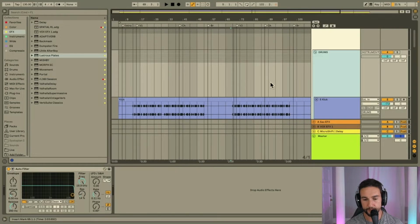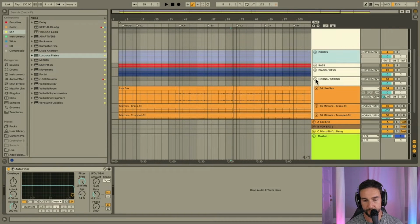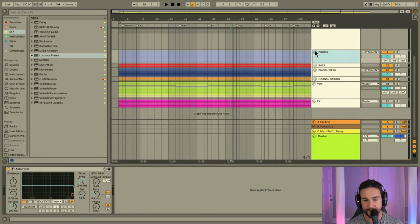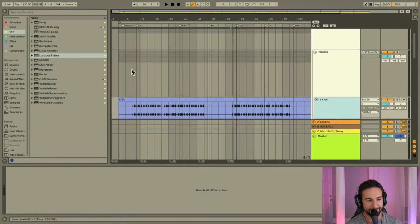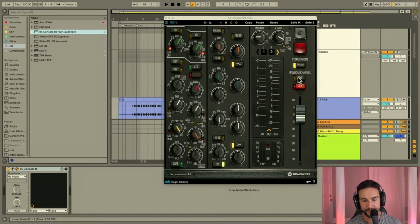As per usual, I'm going to more than likely start with my drums, and I'll work in with my bass, my pianos, my keys. I didn't preemptively open up this EQ plugin. I've been using this thing till I'm blue in the face. This BrainWorks Console N. I'm going to continue to use this today.